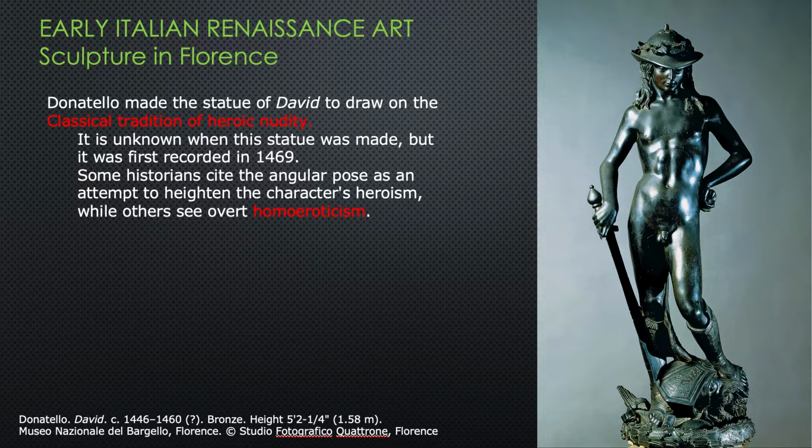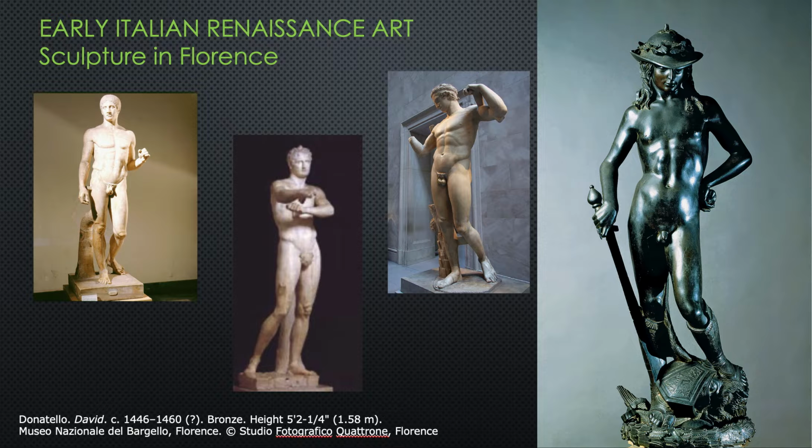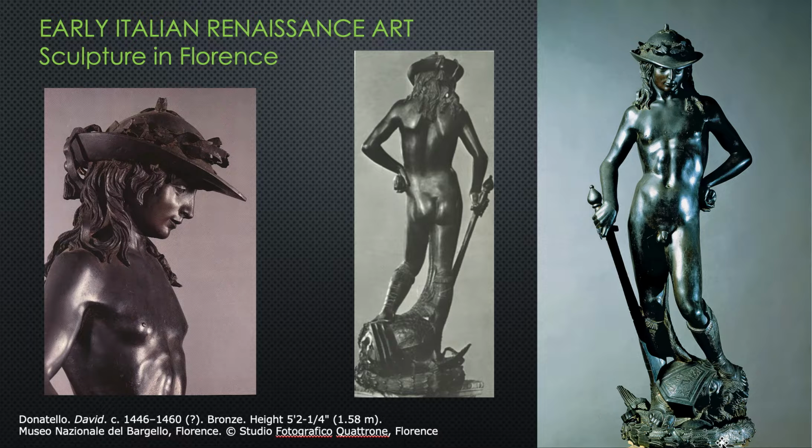Donatello is reviving this form from the classical world, the contrapposto. So here he is. All of David's weight is on his right leg. His left leg is free and is up on top of Goliath's head. So this also brings me to the story of the narration of David. David has a lot written in the Hebrew Scriptures about him. So I'm just going to skip to the part of this scene.